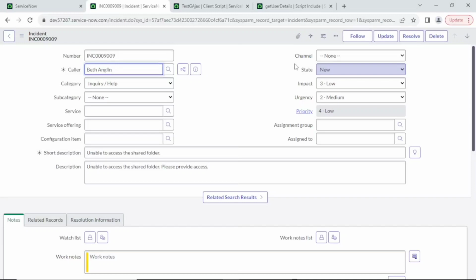Now, if we want to understand the total script, how we are writing it and different requirements, I will create one video on that. Just let me know if you have any requirement so we can work on that, or I will create some sample requirements and show how GlideRecord and GlideAjax can be more complex and how to use them.